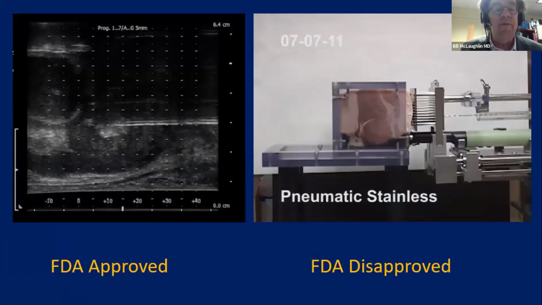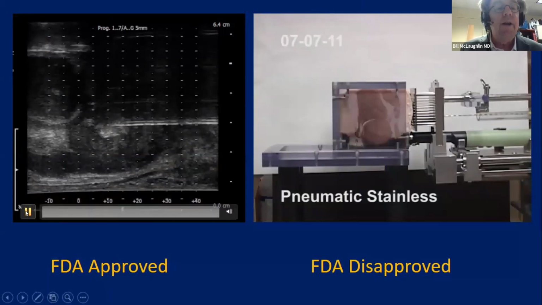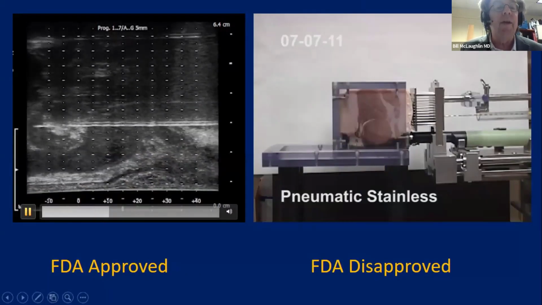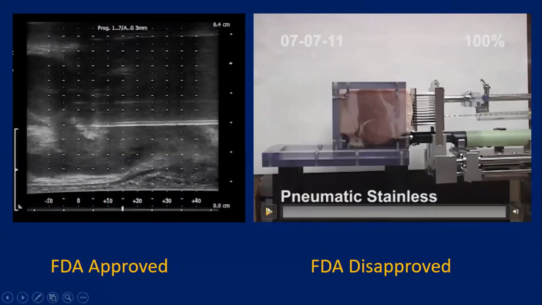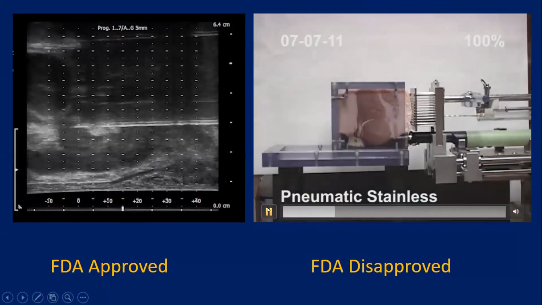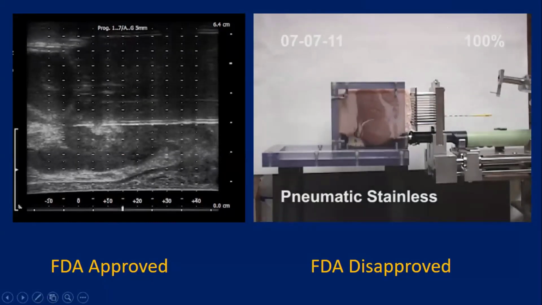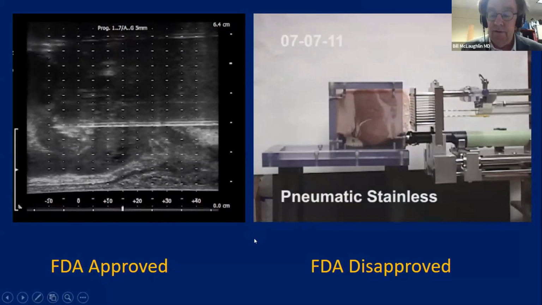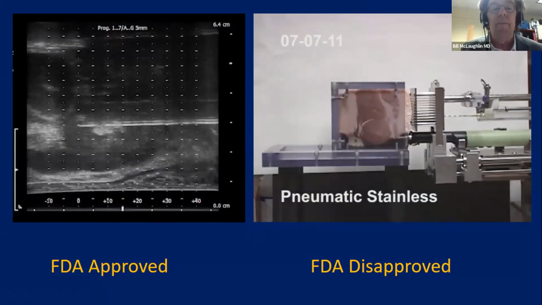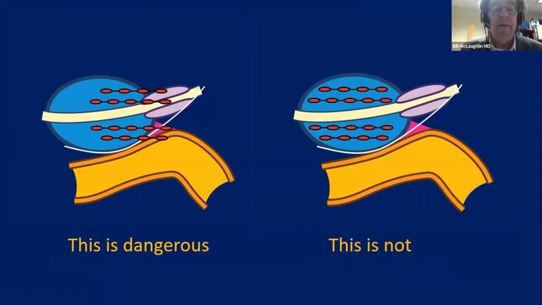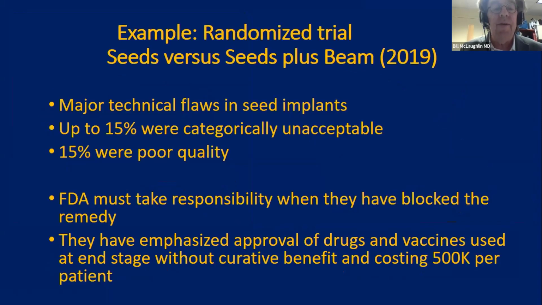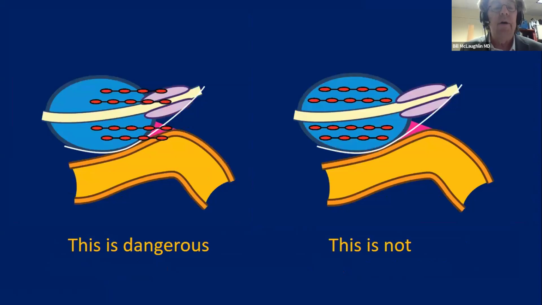So we have this FDA-approved version to the right where needles never really get where they're supposed to, and even when they look like they do, there's all kinds of tensions, they drop off in funny ways. There's the FDA-disapproved one where you can get the needle exactly where you need it, with redundant safeties. This is a kind of painful, absurd thing. But I didn't have all these videos to show them how bad it is. So this is dangerous, right? They said this is dangerous. What's dangerous is when seeds don't get where they're supposed to go and pile up. This is not dangerous.